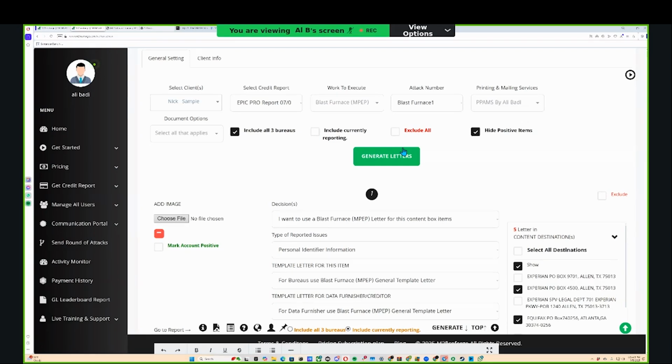At the end of the day, it took you 9 months to screw up your credit in the first place. Everybody doesn't realize that. To get a charge off, it takes 9 months. But you want it removed in 2. Tell me how that makes sense. It doesn't make sense. But Blast Furnace 1 equals first round of attack. Yes, and the first 30 days. Remember, it's the first 30 days. That's what I want you to associate with Blast Furnace 1.